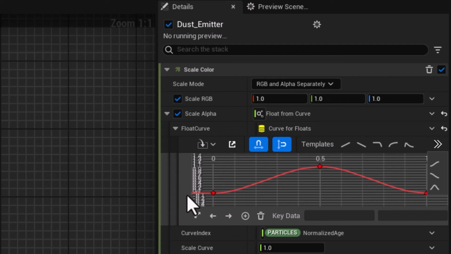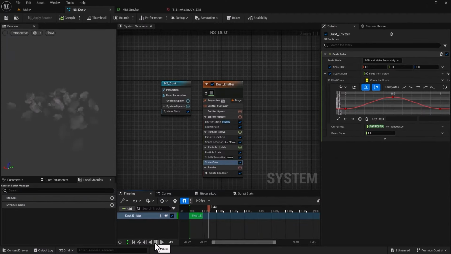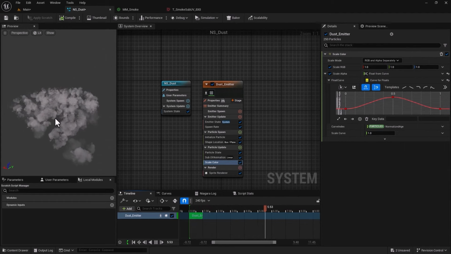It says no alpha, so completely transparent, and then gradually make it opaque, but then gradually make it transparent again. That fade in and fade out is going to fix the popping. If I run this in the timeline, you can see how smooth they're looking. They're fading in and out of each other.